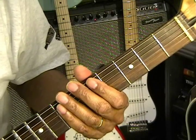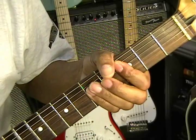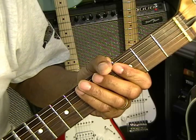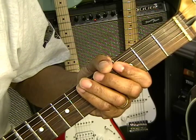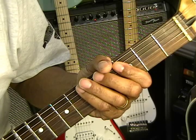Now right after that, you go back into the groove, just like that, and you've pretty much nailed the entire song. Now if there were any chords in here that you didn't quite know how to play, use the link at the bottom of the screen, go to the chord tutorial, learn those, and come back and learn the song, and you'll be able to play Let It Roll.